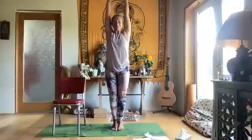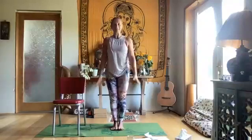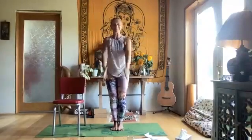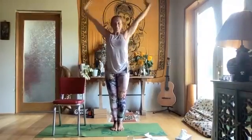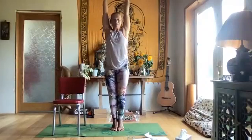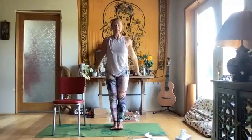Lift your arms. Lift your heels. Big circles with your arms. Using the momentum, using the arms to lift you up as you inhale.